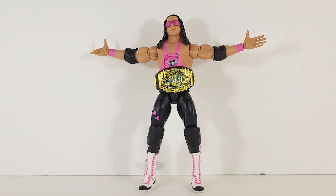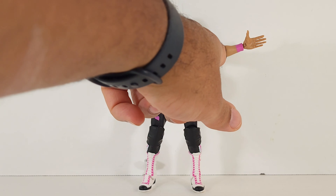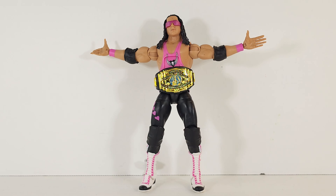This version of Hitman is not the best it is, not the best it ever was, and definitely not the best it ever will be. He is disappointing me. Look — another paint blemish. From far away he'll look fine on the shelf, but if you're into photography or really meticulous about your figures, I'd have to say pass on this one. But QC can vary from figure to figure — maybe yours will have no paint blemishes whatsoever. I do have the Ultimate Edition of Bret Hart still in the box, though I can't compare right now, and I'm sure he comes out a little bit better than this.